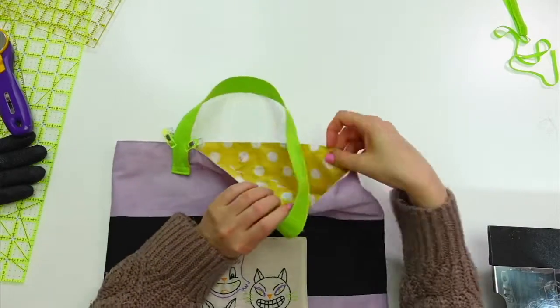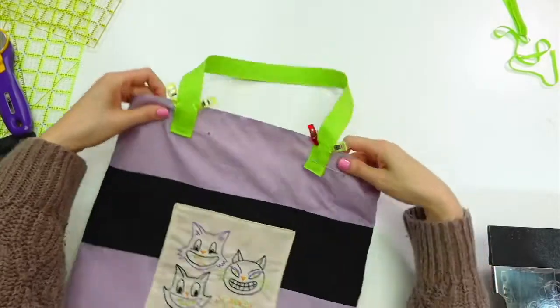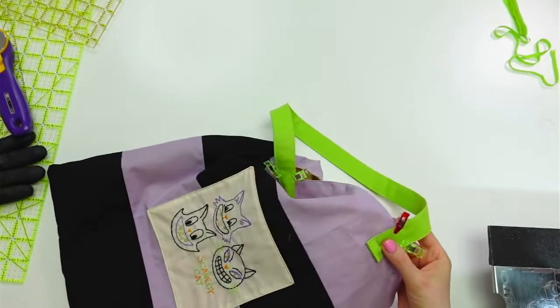And I gotta remember to get this other half out of the way. So, all right, let's do that. Make sure that my lining's out of the way. Let's do this with the first one here.